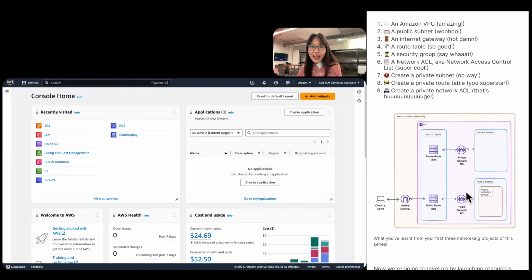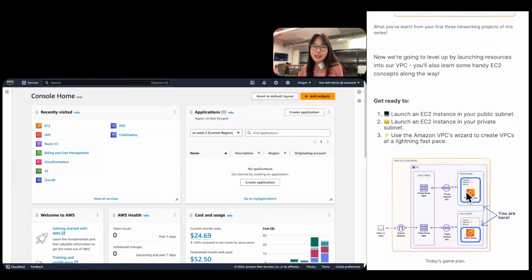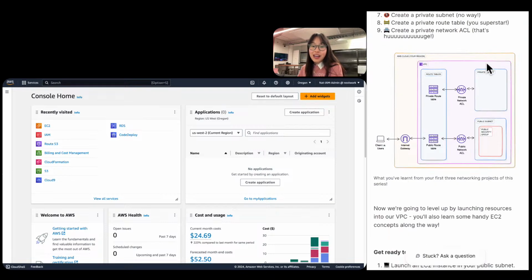And what else are we going to add to this series today? We're going to level up by launching resources into the VPC. So we have created the structure, the architecture now. And at the end of the day, you can think of VPCs as kind of a supporting role. It is the architecture, the way that our resources can talk to each other, talk to the internet, and transfer data between each other. But at the end of the day, we really need to be launching resources into the VPC to really see it in action. Otherwise, all we're doing is setting up a skeleton with no meat on the bones. That's kind of how I think about it.